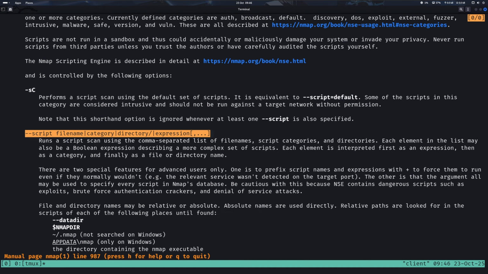Now, in order to actually use a script or leverage it for the purposes of our scanning, we utilize the --script switch. And simply put, the --script switch accepts the file name of the specified script. We can also specify scripts by their category. So for instance, discovery would implement all of those scripts that fall under the category of discovery. And we can also specify a directory containing a set of scripts, and essentially all of the scripts within the directory would be incorporated.